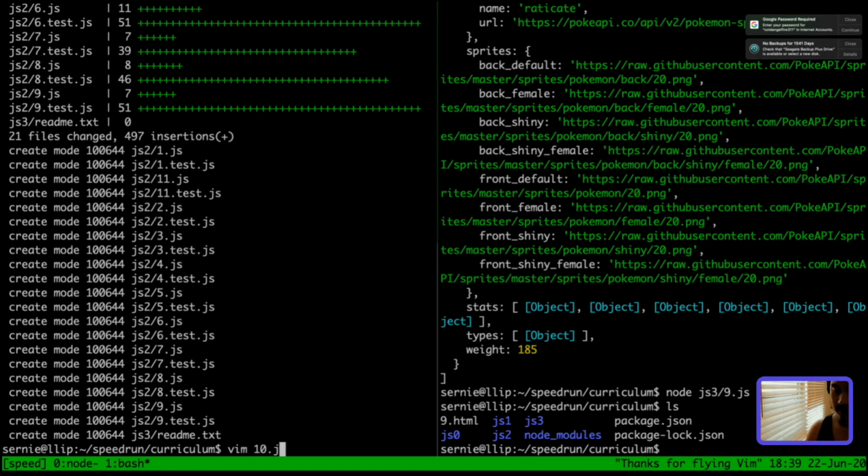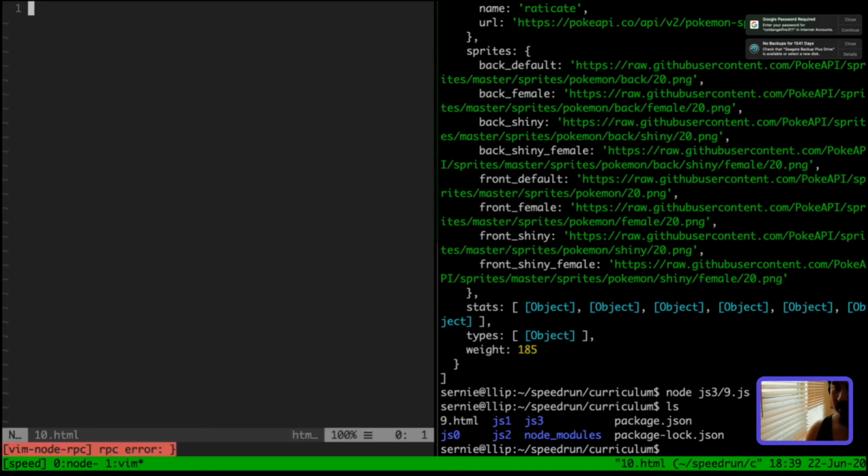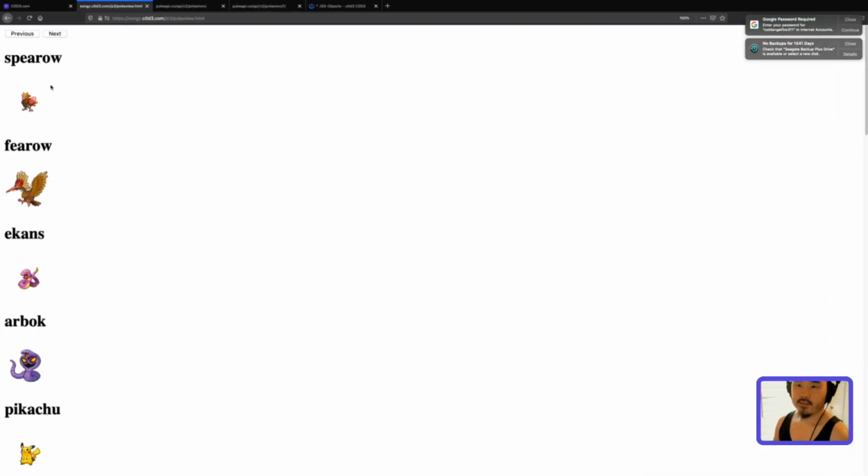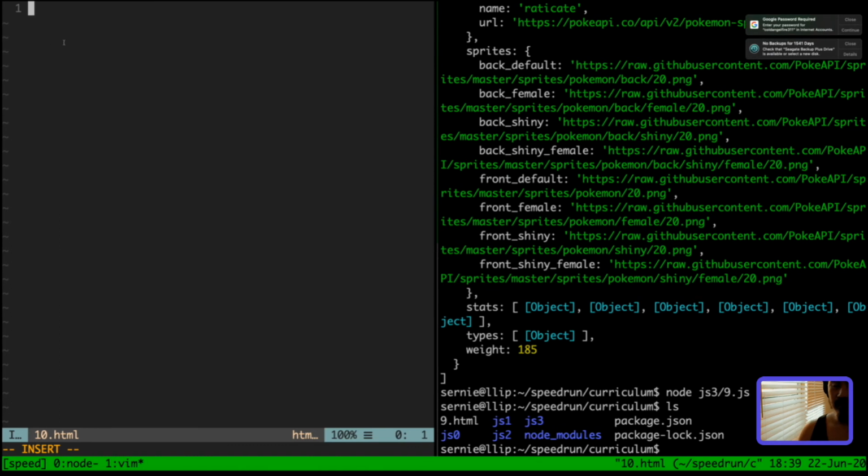Now I run 10.html. For this file, I need two buttons, previous and next. Button previous, next.